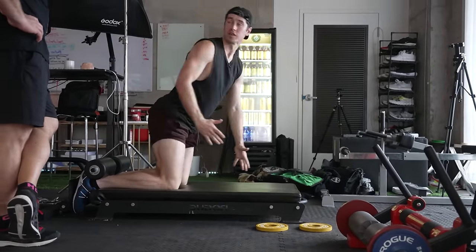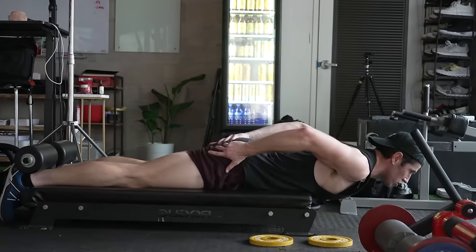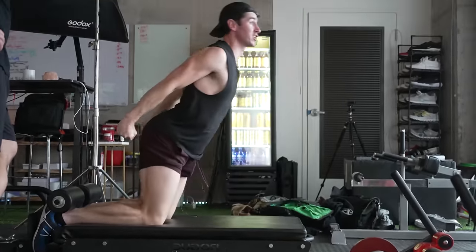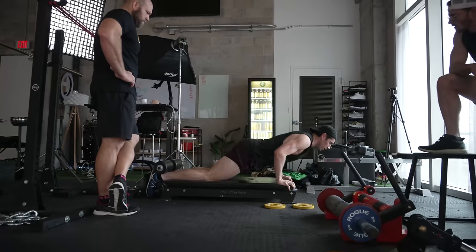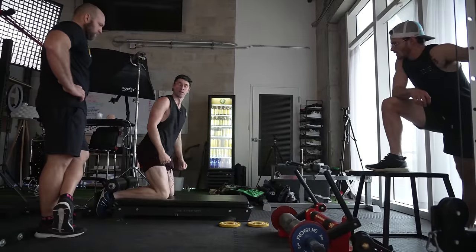If that's all you did, I would say that would be great. But what he did is he would also then contract the glutes so the abs come off the bench and pull. Imagine if the hip goes off first. You can cheat it up.